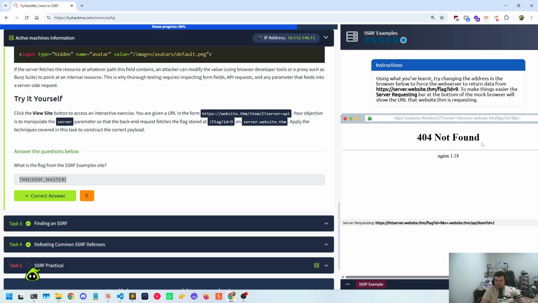And then when we do that, we just need to remove the HTTPS and stuff like that. That way, we now have the full link that we have right here. And then we have the flag with ID equals 9. And then the rest of the previous website is now a query parameter that's completely going to be ignored. So once we click enter, you get your flag right here, SSRF master. Pass it in here and all good.